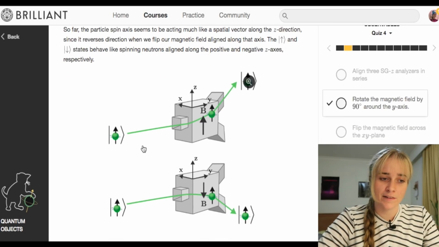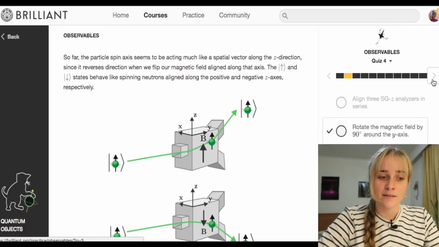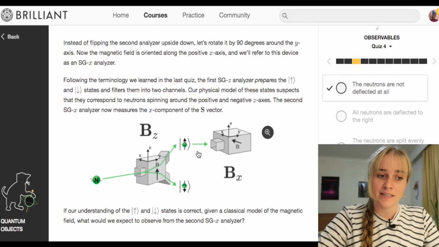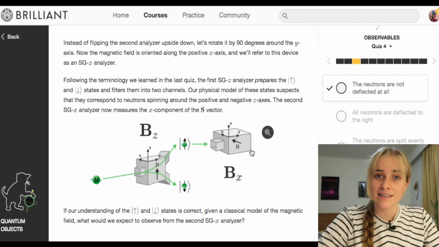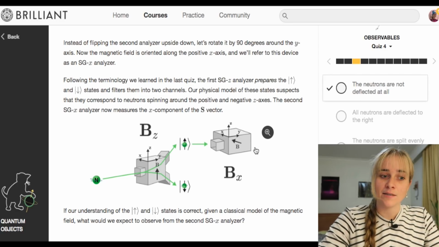So yeah, this is how we've currently been looking at the experiment. This is the Z direction, the straight up and down. That's the way our magnet has been aligned, and that's the only axis on which we have any information. So to gain more information about the spin vector of these neutrons, we could rotate our analyzer by 90 degrees. So now the magnet is flipped so that it's aligned on the x-axis, so from left to right.